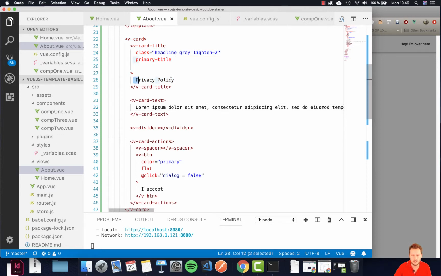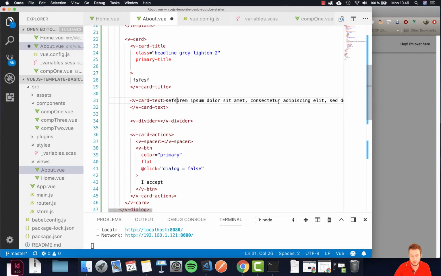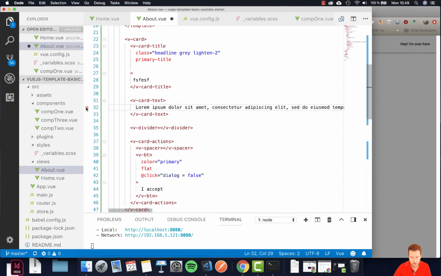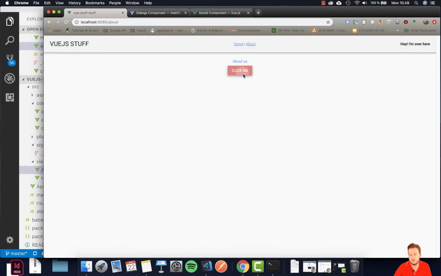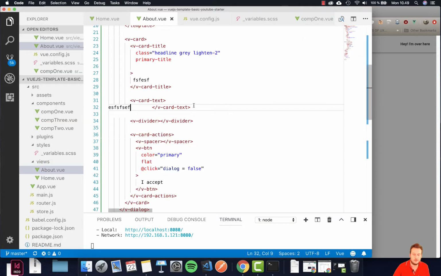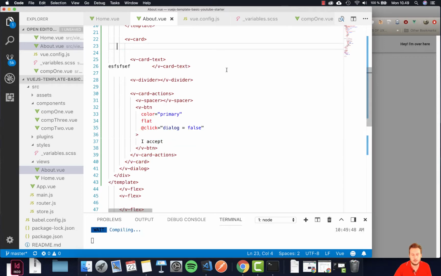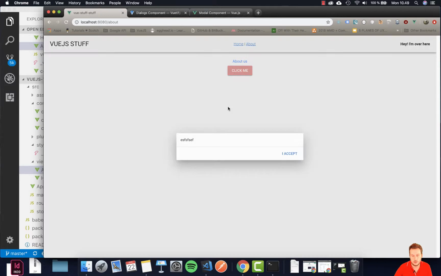So if I change the text here to blah blah blah, or hey ho, whoops daisy, let's just do this, remove this, save. And once I open this, it changes, right? And if I don't want the text up, I can just remove that. So where did the card title go? And let's remove that part. All the card title, save, refresh. Then I just have this.